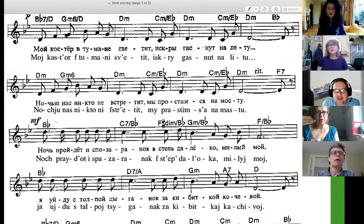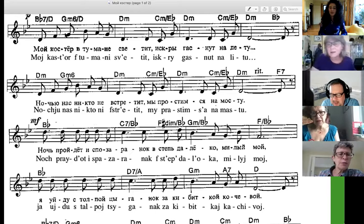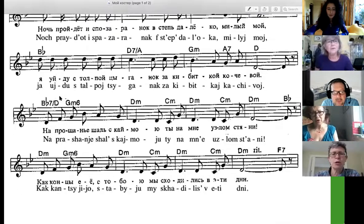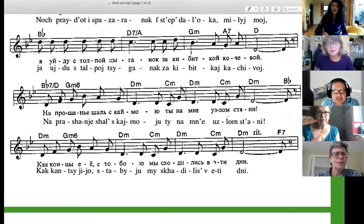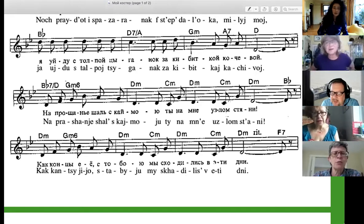Мой костер в тумане светит, искры гаснут на лету. Ночью нас никто не встретит, мы простимся на мосту. Ночь пройдет из позаранок в степь далека, милый мой. Я уйду с толпой цыганок за кибиткой кочевой. На прощание шаль с каймою, ты на мне узлом стяни, как концы ее с тобою мы сходились в эти дни.